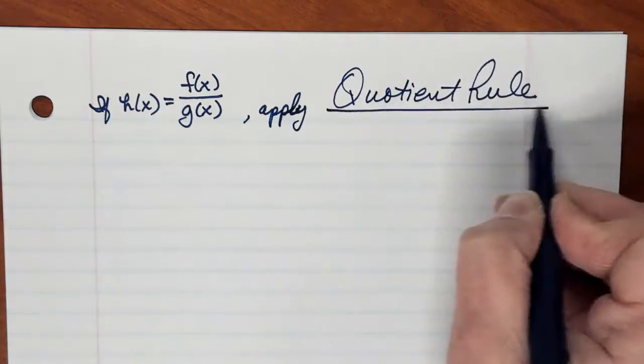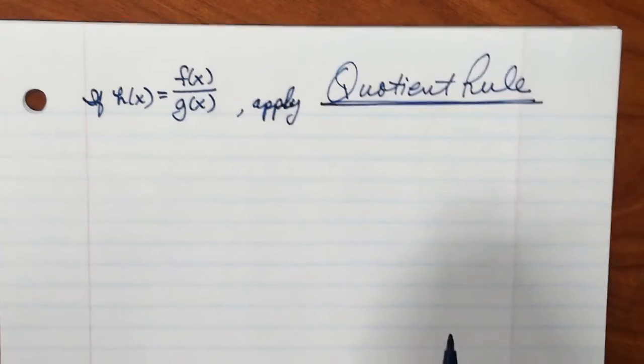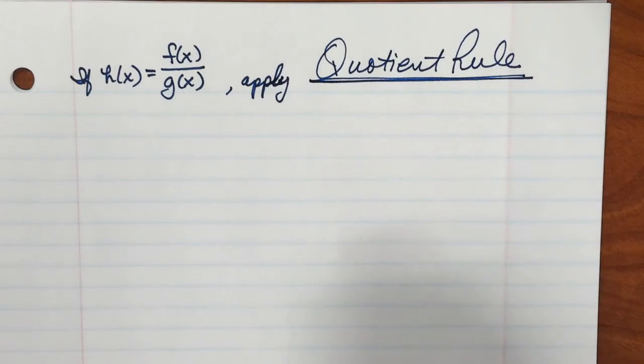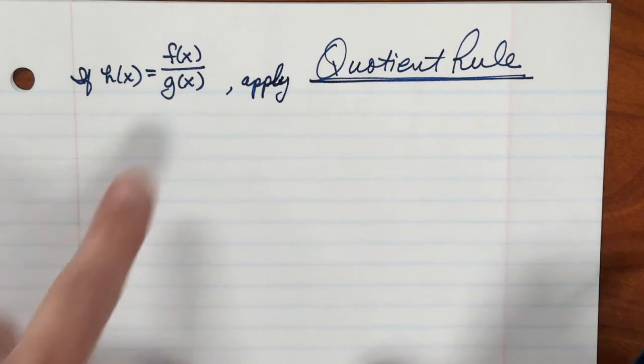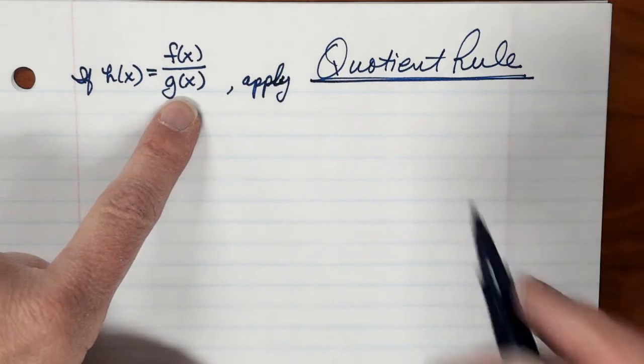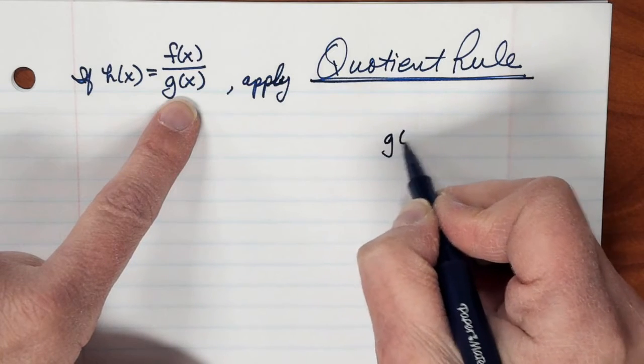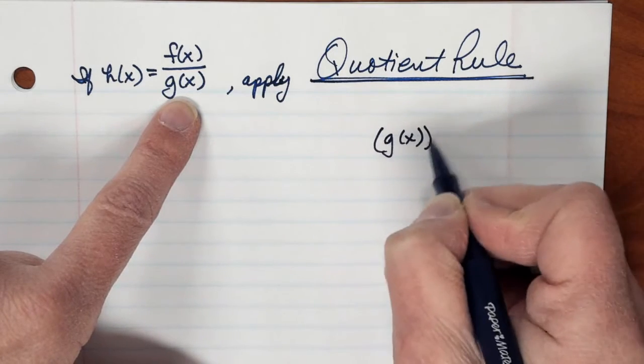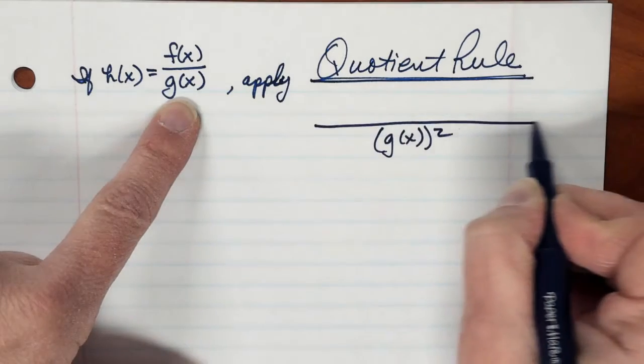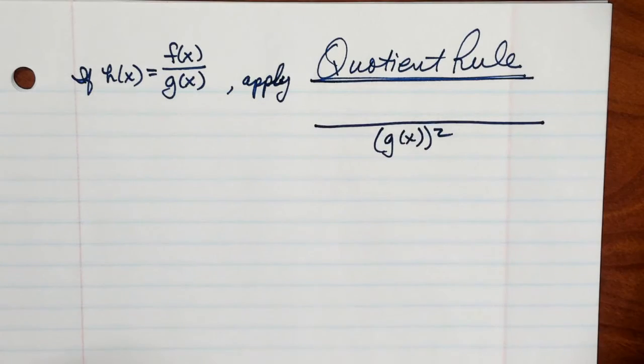Now the quotient rule, there's not a shortcut around it. You really need to do this every time. And a little trick that your calculus teacher next year, or possibly Ms. Doyle taught me, is you take the bottom function and you square that immediately. All right, so we're going to have g of x squared. That goes in the denominator so you don't forget it.